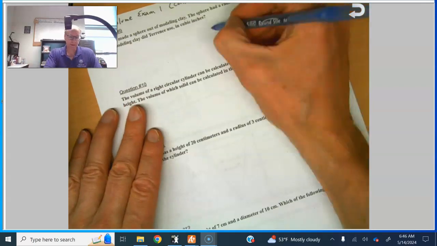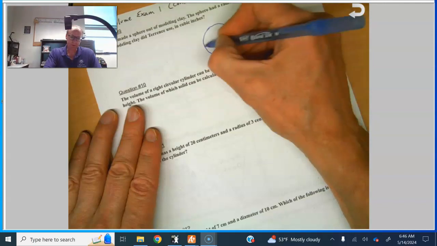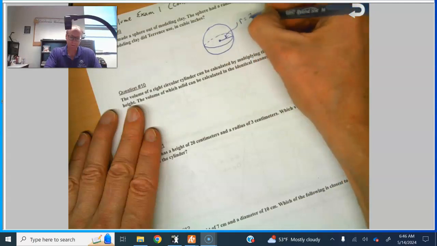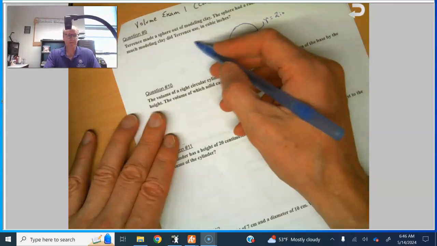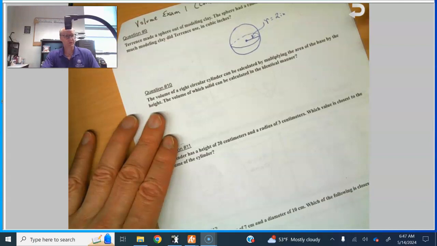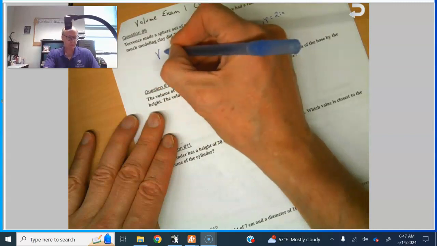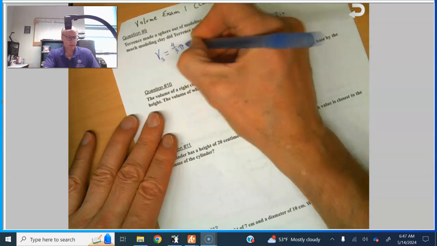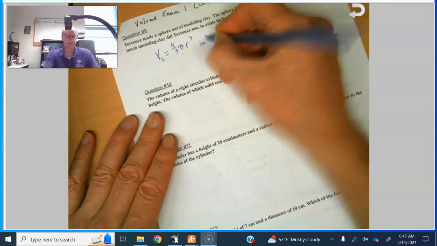This one, we've got a sphere with a 2-inch radius. The way you draw a sphere is you draw a circle and then you just put a belt around it, and it says that we have a radius of 2 inches. And they want us to find the approximate volume in cubic inches. So you're looking at 4/3 pi r cubed. Notice I start with a diagram, then a formula. The volume of a sphere, I can put S for sphere, is equal to 4/3 pi r cubed. And of course the radius is 2, and I could substitute it in, get an exact answer in cubic inches, but I could also get an approximate answer.